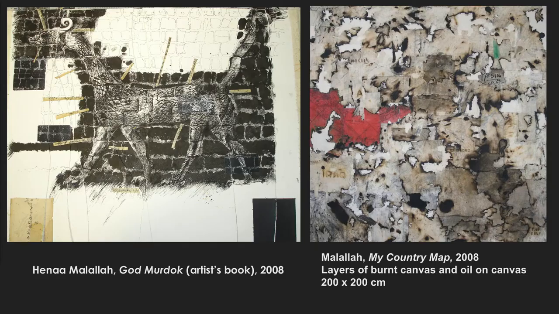Born in Iraq in 1958, Malala studied at the Baghdad University of Fine Arts and earned a PhD in philosophy of painting from the University of Baghdad. A key member of the 80s generation, which she considers essential to her understanding of the relationship to Iraq, Malala was a student of Shakir Hassan al-Said. She endured life in Baghdad through the Iraq-Iran War, the Gulf War, the invasion of 2003, but increasing threats to her life and inability to survive as a woman artist in Iraq eventually forced her out. She later settled in London, where she lives today.